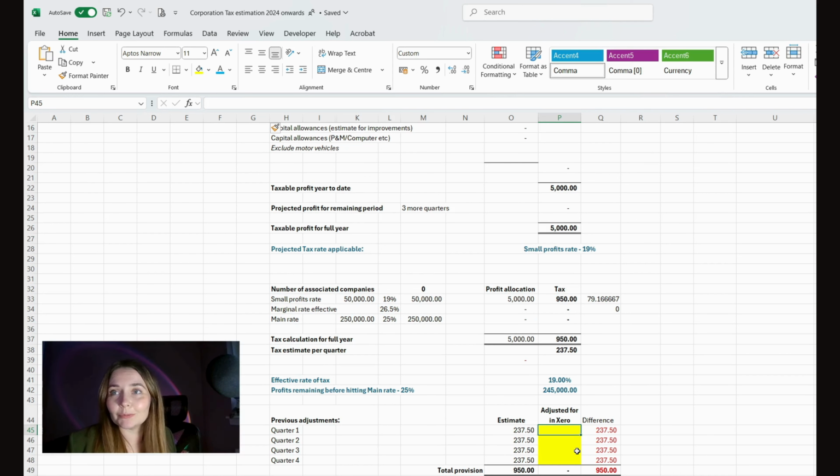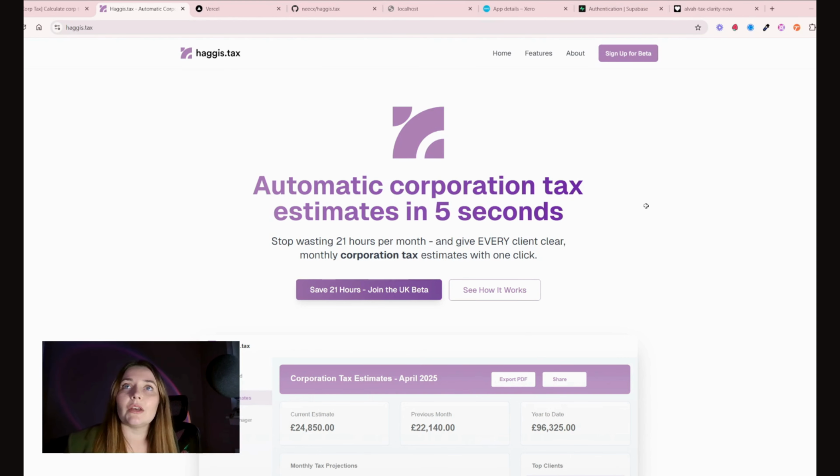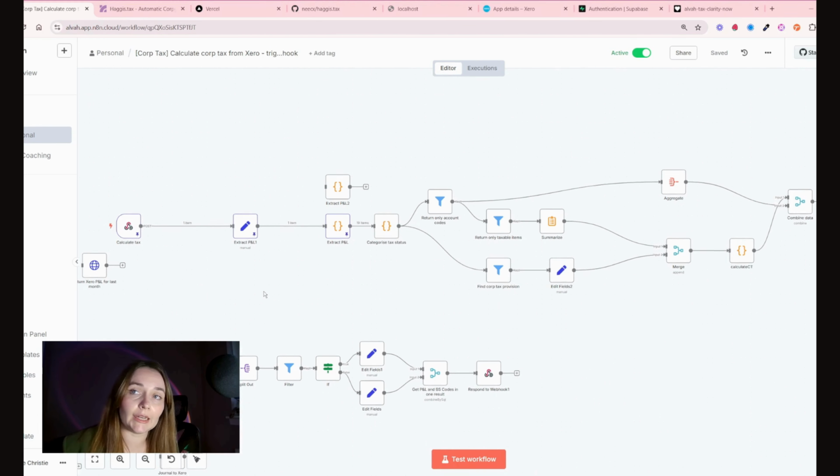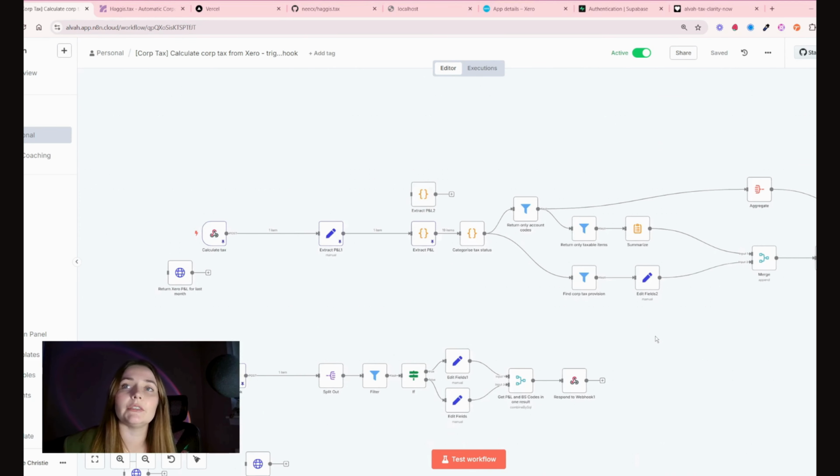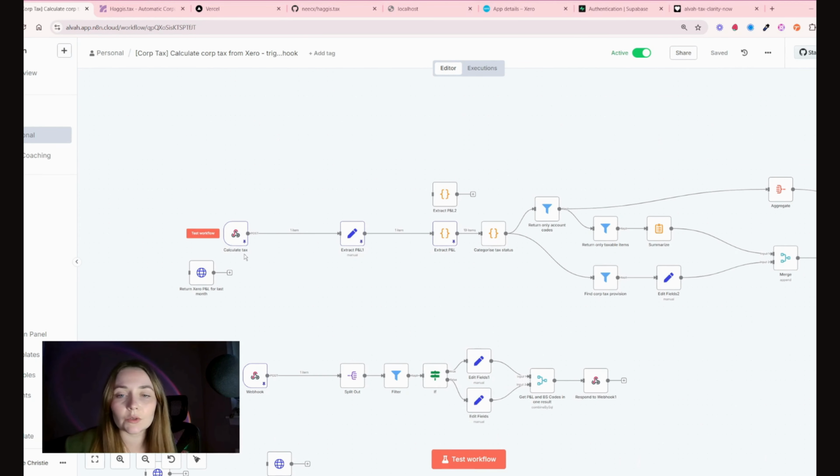It's just not scalable. But all the data is there, it's all systematic, it's all just going through a process. So I figured I could build it. So that kind of led me on to creating workflows in N8N. This has changed now, this is the live version, but I started with a process of, well, what am I doing in my head, what am I actually doing in Xero, and building that out in a workflow.